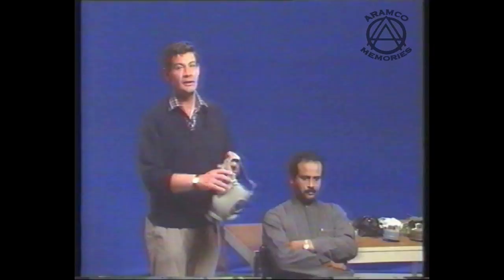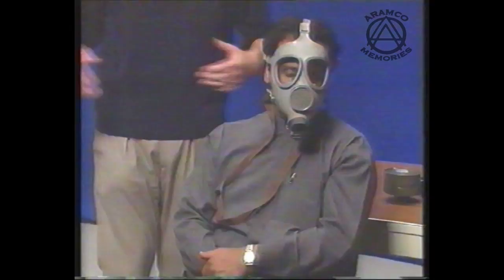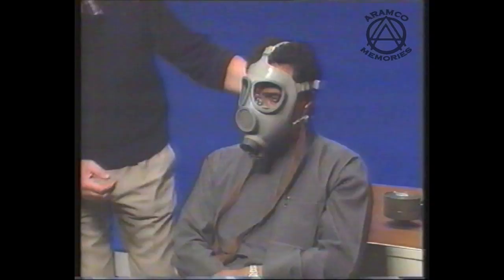I now have Hassan with me and we're going to demonstrate fitting the adult respirator. The method, as before, is to open up the elasticated harness as wide as possible. Place the chin in the lower part of the harness and pull the harness over the head like a wetsuit hood. Pull the harness out as far as you can, place your chin and over the face. Once it's on the face, you may wish to carry out some minor adjustment to avoid any puckering — simply pull the respirator gently and it will find its position. This centre strap is to suspend the respirator over the face, and I'm going to check that both eyeballs are in the centre of the face piece lenses.